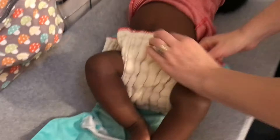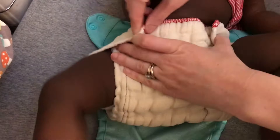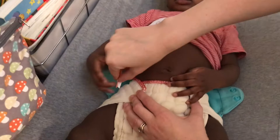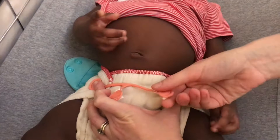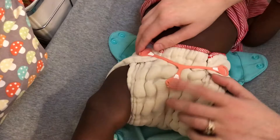When I get here, I like to fan it out a little bit, bring one edge over, and then bring the other corner over. And here's where your snappy comes in. This is like the diaper pin — the safety pin-free way of doing a cloth diaper. It's got these little grippers and you go left, right, down, and that's going to hold your cloth diaper in place. Works really well. You don't get a lot of pinching or poking with these, so they're really nice.